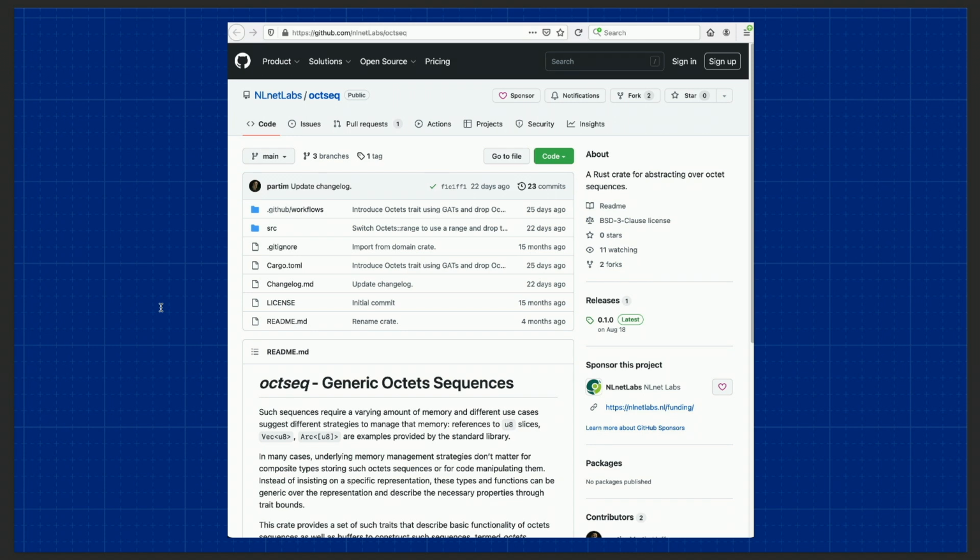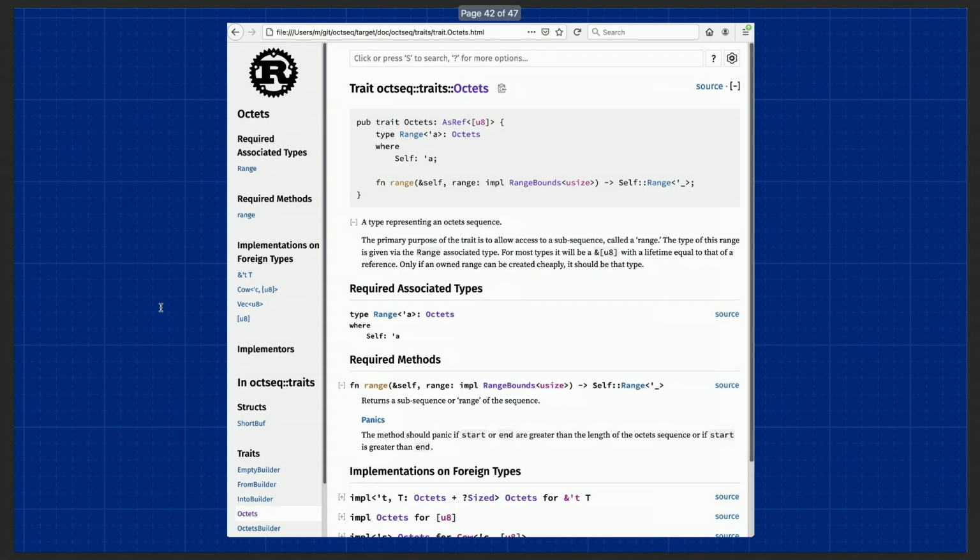So it started out with all these complicated things. Here's the new Octets trait, which has also another trait bound there. But it's exactly as I showed it, and also has the range bound so that you can actually just say range and other weird things, rather than having to provide two numbers.